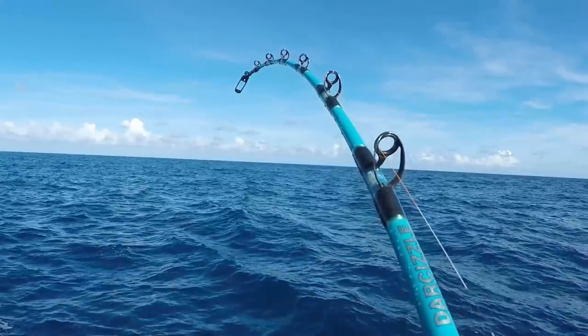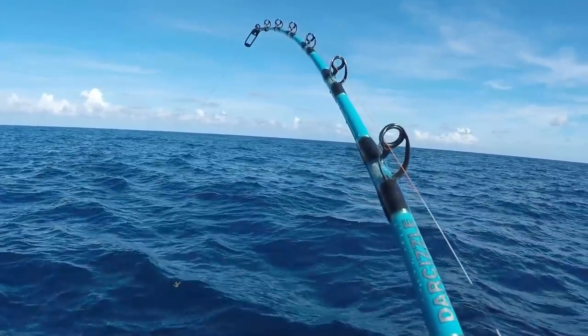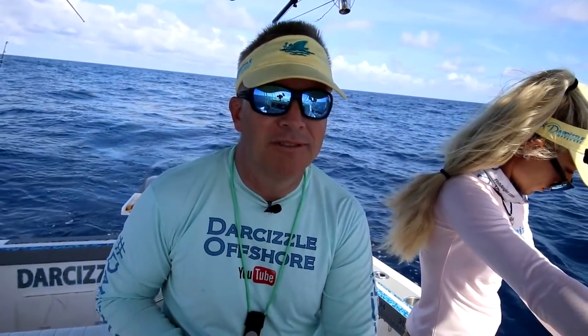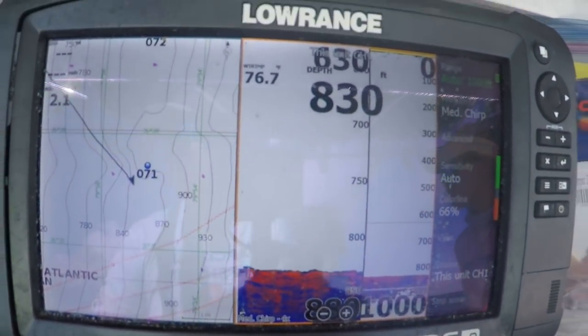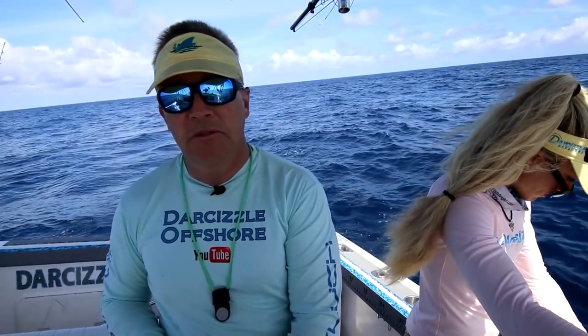So down now we're off of Pompano or Hillsboro. And the spot looks like, pretty sure there's fish here, whether we're gonna catch them is another situation. Brian marked fish on the low range. I marked fish on my low range depth finder. And there's some other guys here, and we fished here with some other folks, so this could be it.